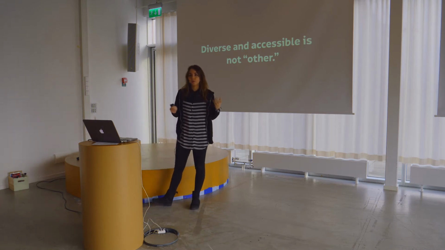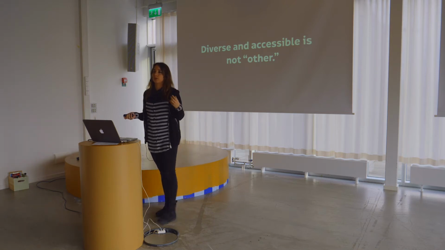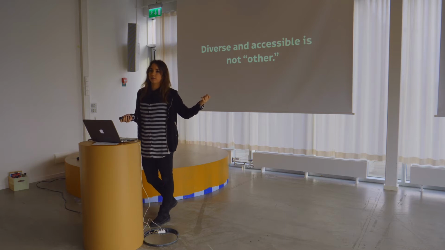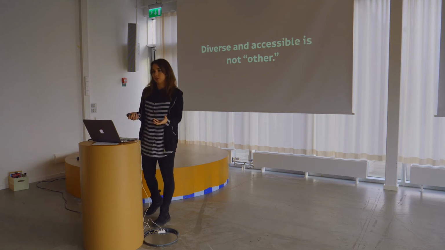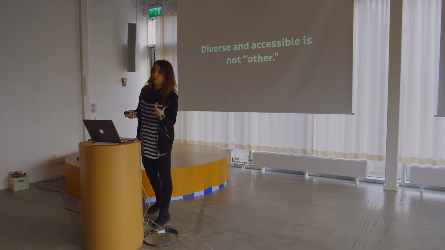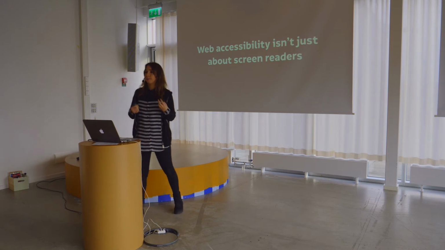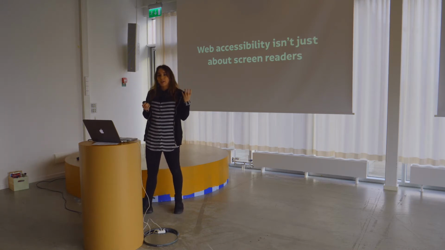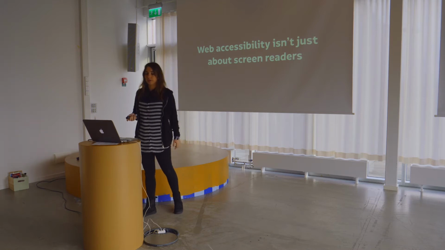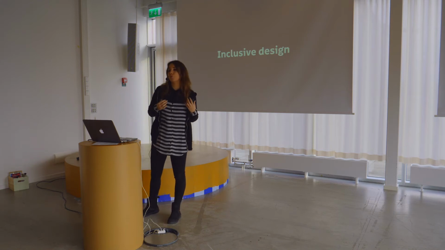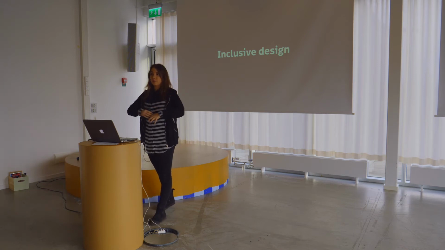One of the common things when I talk about web accessibility is that people who already know about making websites more accessible will generally think about screen readers. So the thing that you heard earlier, reading out that navigation, that's assistive technology that will read the contents of a page to someone. Often to people who can't see the content, so often to people who are blind, but not always. And web accessibility isn't just about those screen readers. I think a lot of people think that their page is accessible as long as they've made it available to screen readers. But we're designing for a much wider audience, an audience whose needs will include accessibility, but are actually much wider than that.